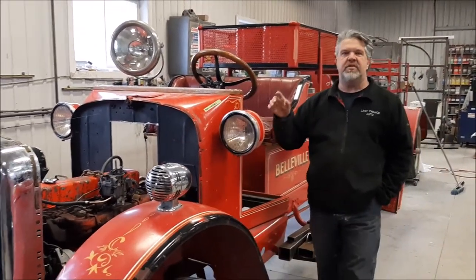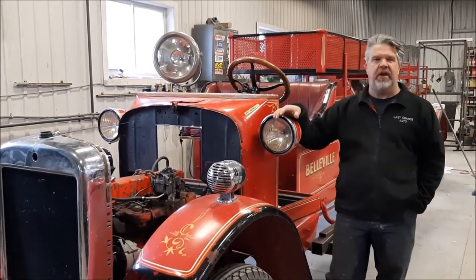So basic update, this is the 1924 Lafrance fire truck.